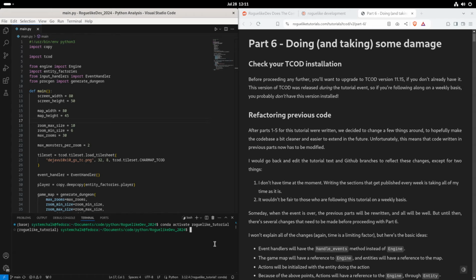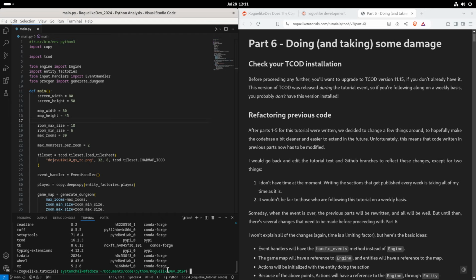Okay. Because I'm using Conda, which I think has some equivalence with the venv, we can do conda list. That'll show me all the packages. I could also take a look at tcod, and here we have it, 16.2.3, which is considerably higher than 11.15. If I do conda list tcod, it'll just show me that individual package.